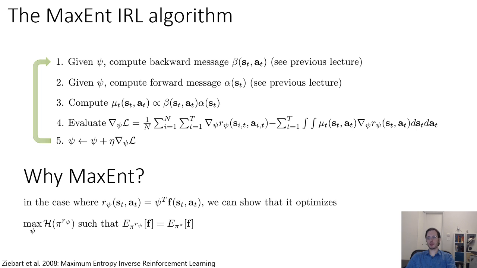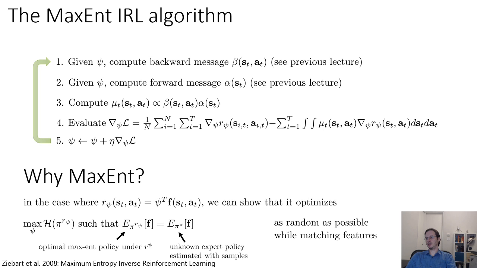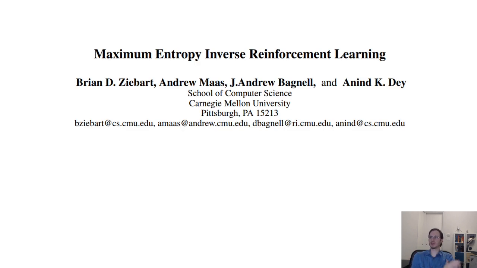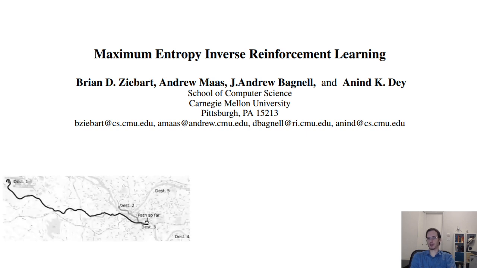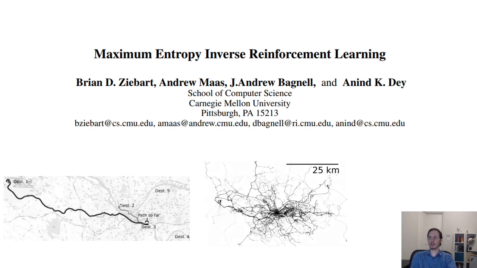So this maximum entropy inverse RL algorithm has been used quite effectively in a number of smaller discrete settings. So for instance, Brian Ziebart's original paper on this topic showed that you could use this algorithm to infer navigational routes in a map. For instance, you could collect data from taxi drivers in Pittsburgh, infer their reward function, whether they prefer driving on city streets or highways, and then get a route planning software to navigate the way a taxi driver would. And the method generally worked decently well.